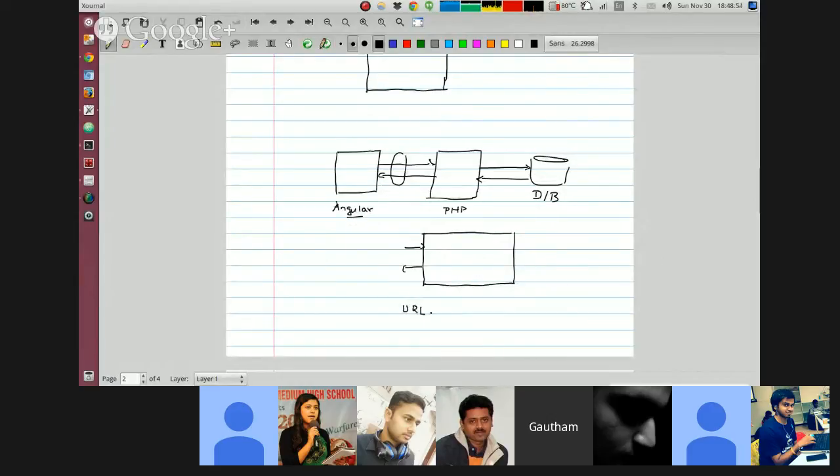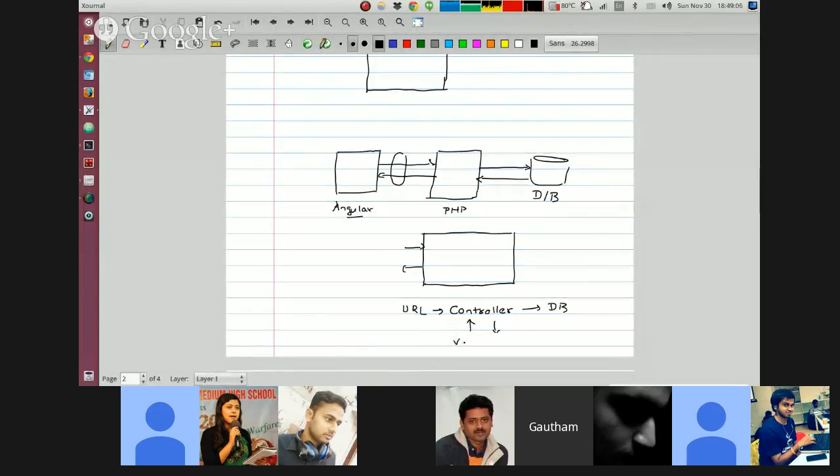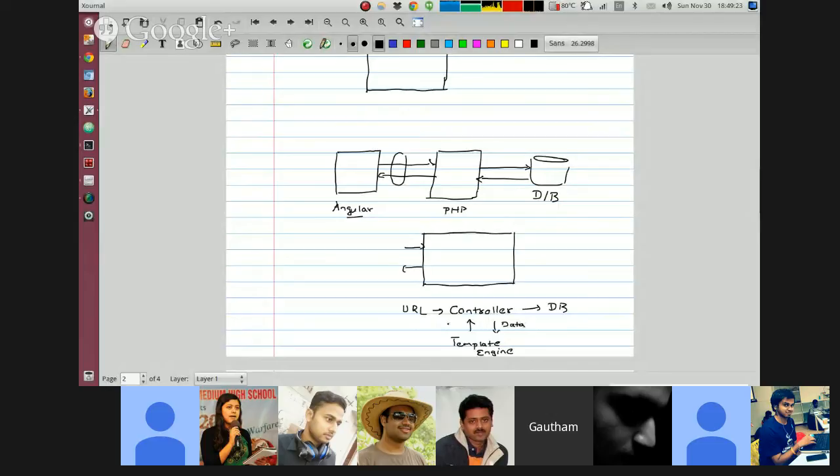So the first thing that happens is URL mapping to some kind of a controller function, and the controller then contacts the database, and then probably it takes this data into some kind of a view renderer, and we call this a template renderer or something like that, right? So you have a template engine which is actually doing the job of taking the data and converting it into some kind of a presentation, or we call it a view, right? So this is the kind of thing that happens here.